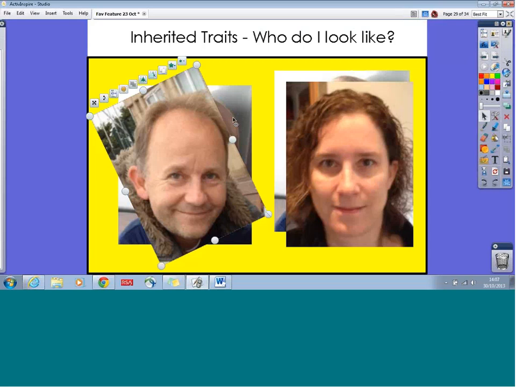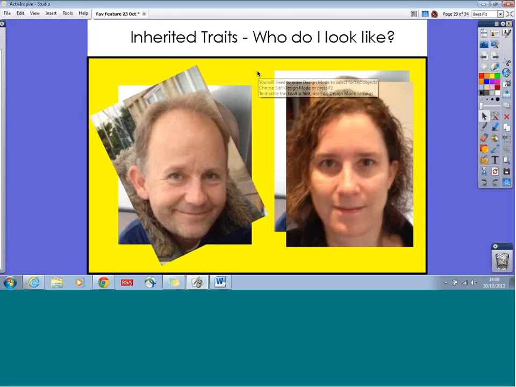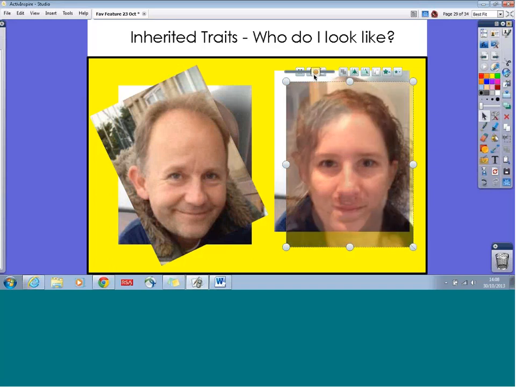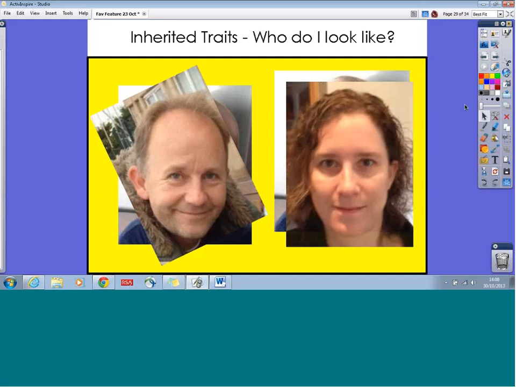So here I have a picture of my husband, and underneath a picture of my child. And when I change the transparency of my husband's face, you can very quickly see that there is no doubt that Ethan is my husband's child. So we can see how closely those features, particularly those eyes, merge together from one to the other. So a really nice way of showing that. Now, a bit worryingly, when we look at me, you can see Ethan doesn't actually have a lot of my features, but I definitely know he is mine.